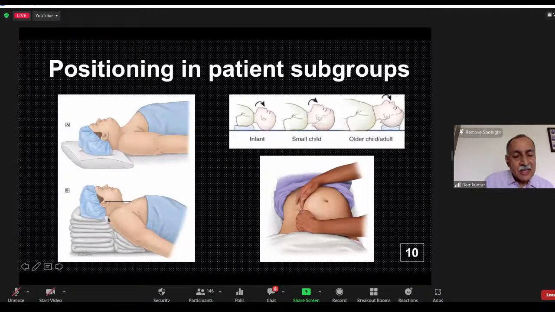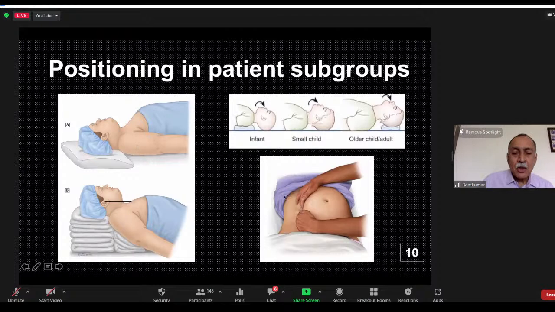It may be a single device called a Troop elevation pillow. It could be multiple blankets that are available in plenty in the operation theater. But essentially, position your patient's head in such a way that when looking at your patient's head in profile view, meaning from the side, you will notice that the external auditory meatus is at the same line as the sternal notch. And this will give you the best possible shot at airway management.